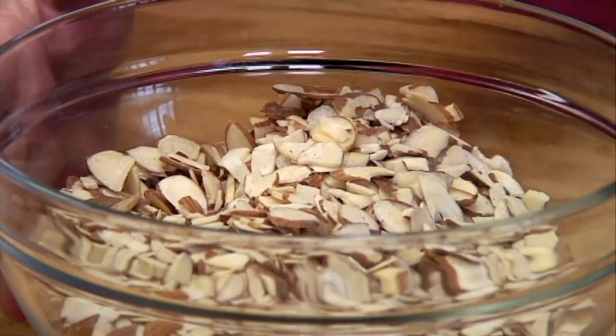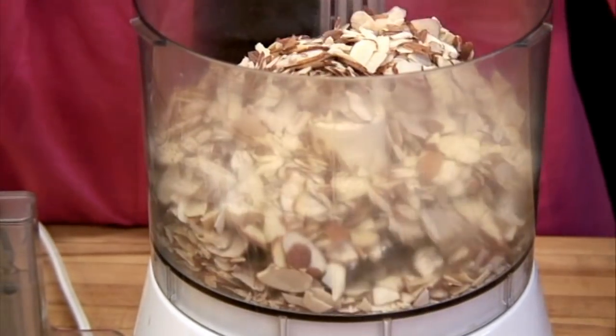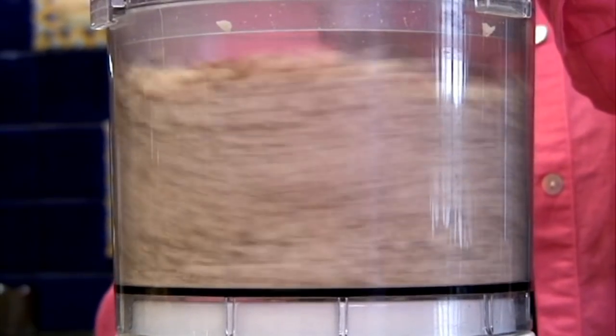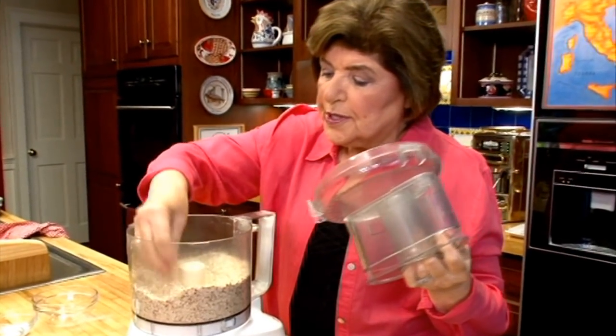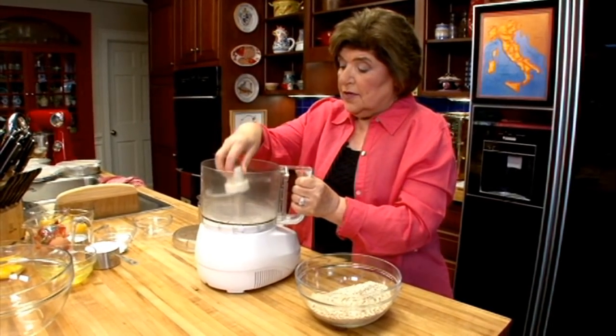The almonds become really the flour for this cake — the almonds are the flour. When you're in Sicily in February, you see all these beautiful almond trees in bloom with beautiful pink flowers. Sicilians have both sweet and bitter almonds; we only have sweet almonds. So we have some sliced almonds here and I'm going to put them into a food processor to pulverize them. You pulse them up and want to leave some texture — kind of fine but still with a little bit of texture. For this recipe you need about two and three quarter cups of ground almonds.